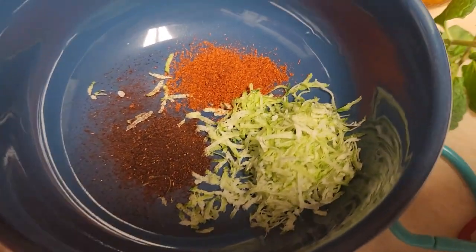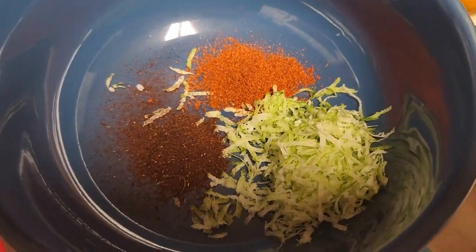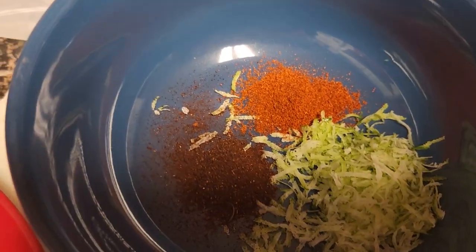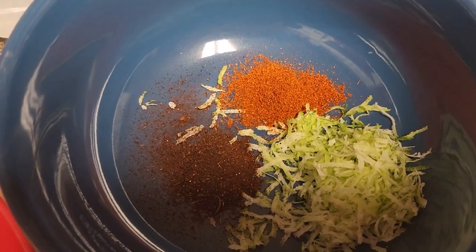Okay, so I've got these ingredients in. So lime zest, chili powder, and some cayenne pepper. Now we're gonna go ahead and add 1 full cup of sugar into this and mix well. Okay, so that's got some heat to it. I did taste this one. That new chili powder that I just picked up is a little bit spicier than what I normally use.